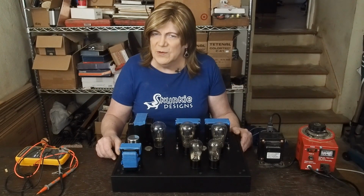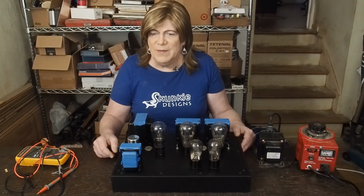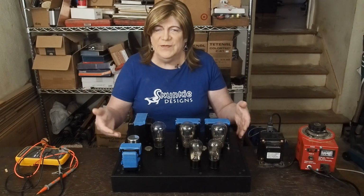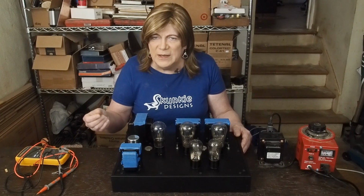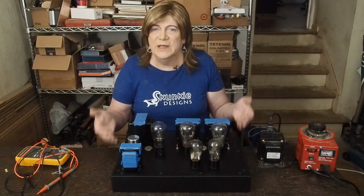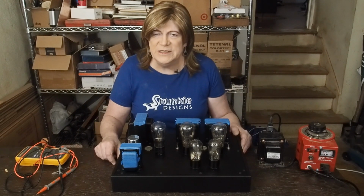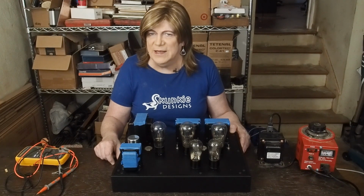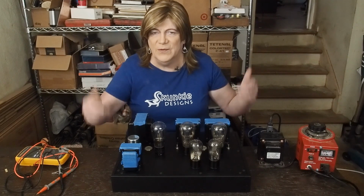Don't think it's going to be real hard coming up with 30 volts peak to peak out of a modern source, because they're pretty hot. Back in the day, they were trying to drive these things straight off of like a phono cartridge or a really weak radio signal, and so they really did struggle to get full power out of one stage. But like the data sheet said, we really should try to make it a one-stage amp if we can, or two-stage, one driver and one output.